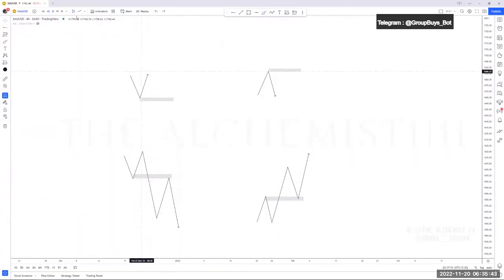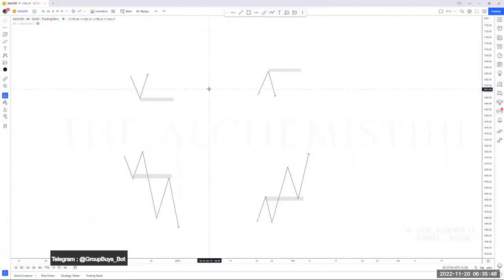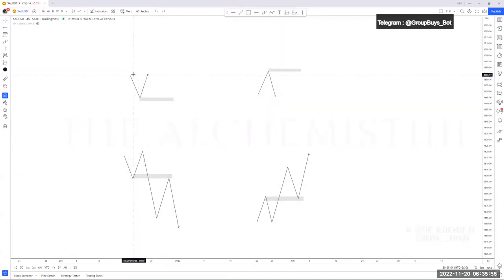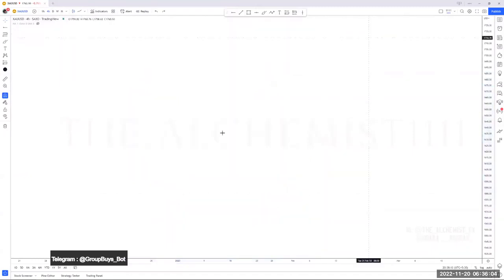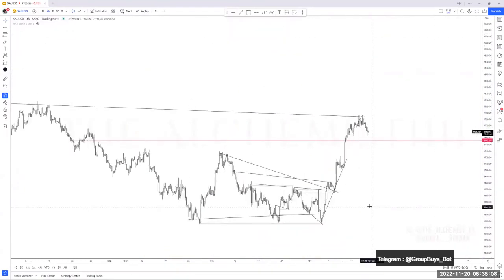So yeah, we have something like this. And also now, why are we using the line chart? Remember, we use the line chart because the line chart only prints the closing prices of candles. So what we're dealing with will be the closing prices of candles. Remember, the daily, weekly, and the monthly time frame has the strongest levels. Some Malaysian support analysts say that key levels only come from the monthly, weekly, and the daily time frames.